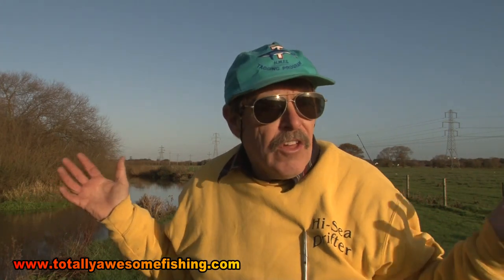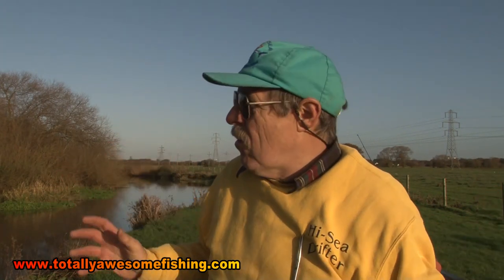But beautiful setting, there's a huge storm coming in. They're supposed to give us 100 mile an hour winds tonight, but look at it, who'd know, the lull before the storm. Blue sky, breeze is picking up now. I've got to crack three or four hard hours in, see what I can catch. Fingers crossed we get lucky.